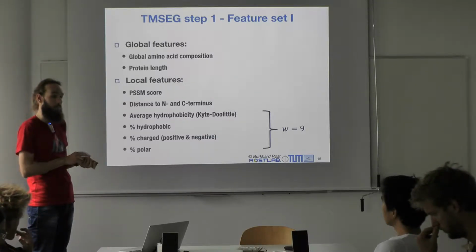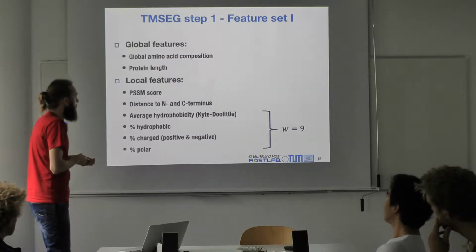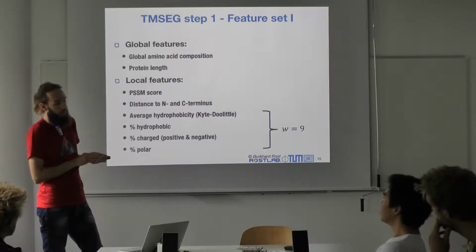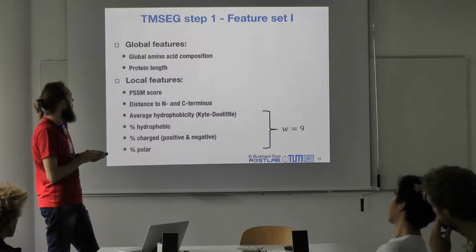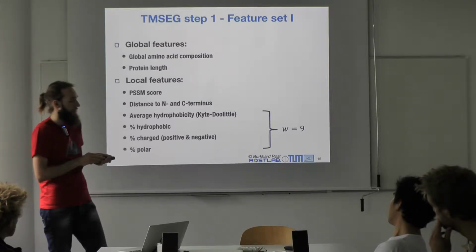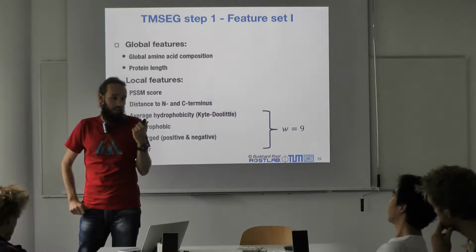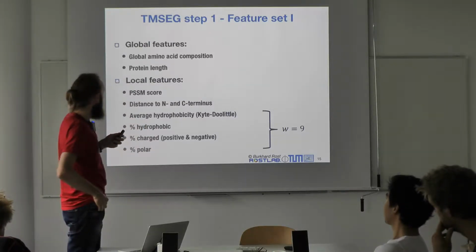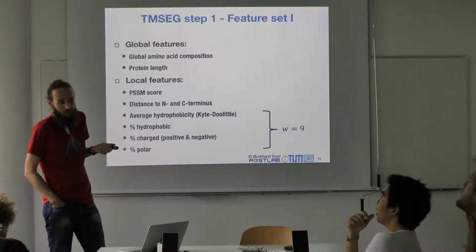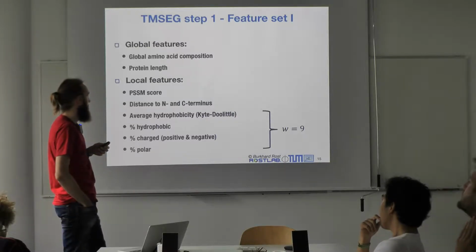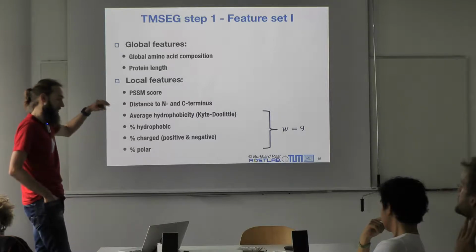Question: How do you map the global amino acid composition to a one-dimensional value? Because you need to find a cutoff for the tree. I'm not sure I got it. To how I map it to the window? Because this is not on a window. How do you represent the global amino acid composition, for example? In 20 features. So for every amino acid, how often does it appear? Oh, right. So that's what we mean by global amino acid composition. And the actual number of features that all of these are, we will also get to in a second.